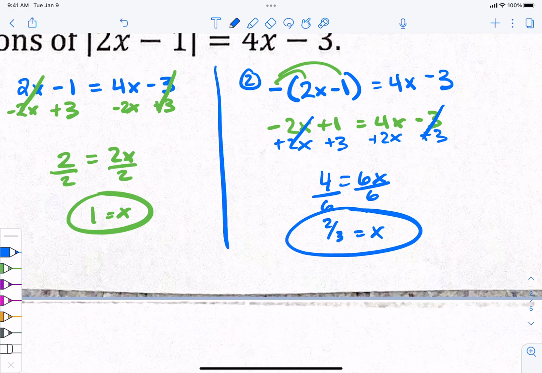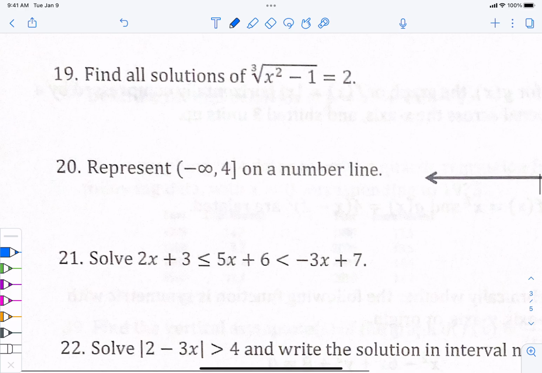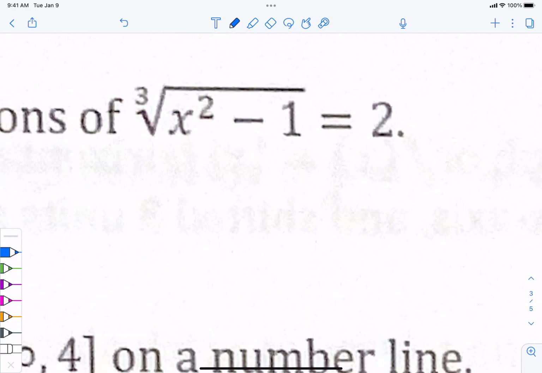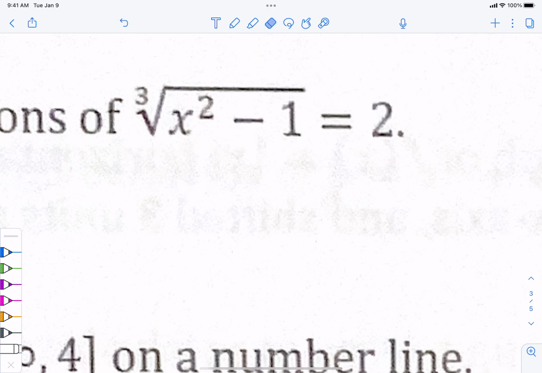Okay. Doing all right? All right, 19. We're just still solving for x. How you want to do that? Take 2 to the third. So the first thing you want to make sure and do is make sure that the radical is isolated. Like this is by itself, right? If they would have had plus 4 equals 2, I would have to subtract the 4 over first, correct? Okay, so make sure it is by itself, so we can just go ahead and take it to the third power.